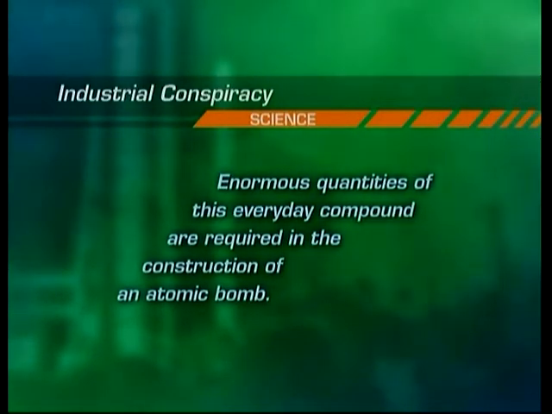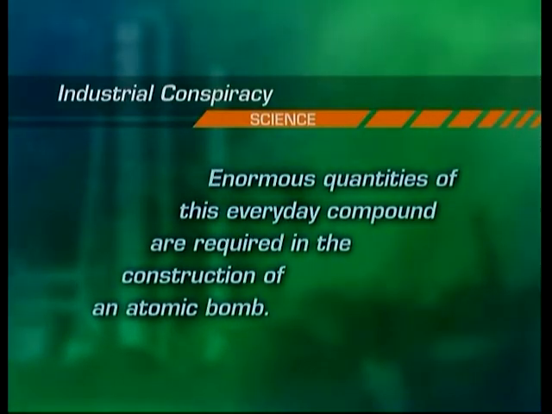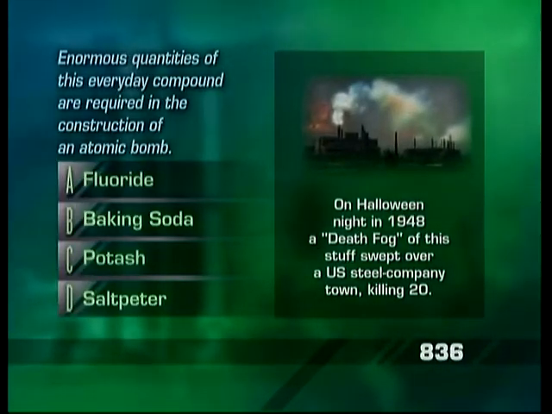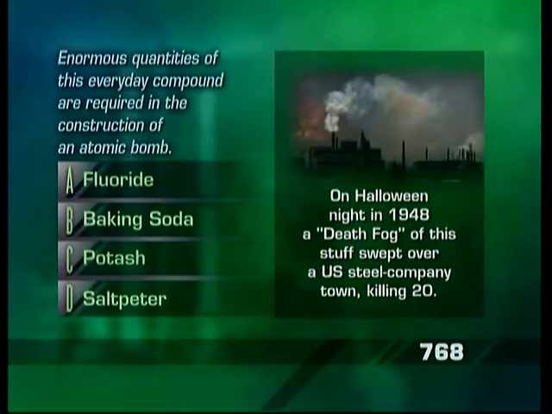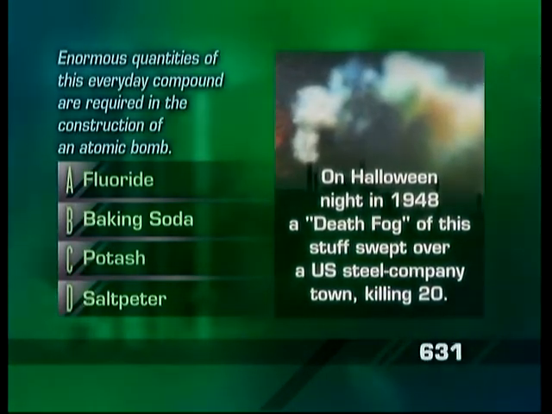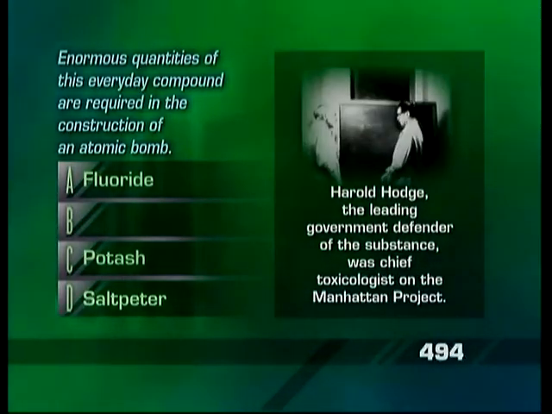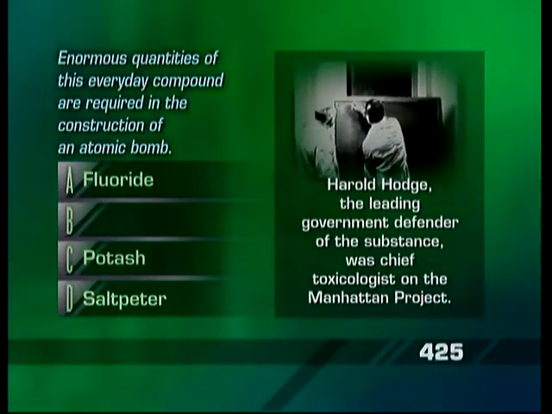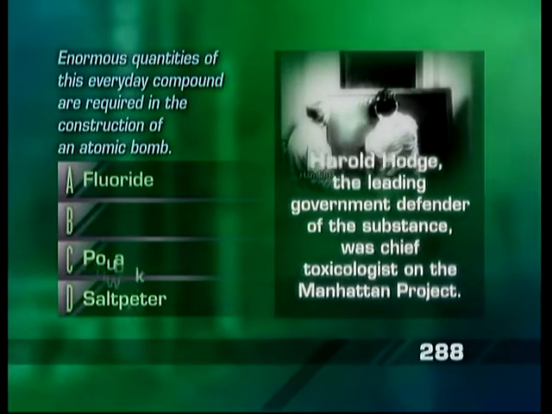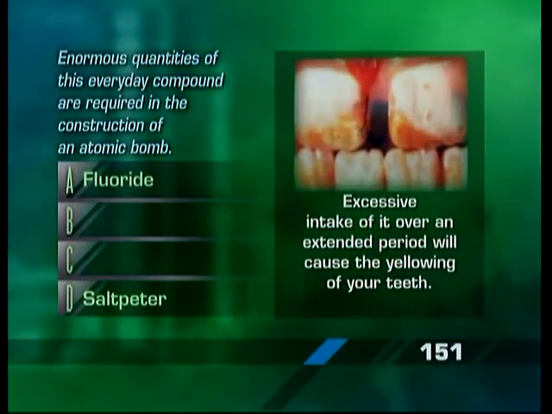Enormous quantities of this everyday compound are required in the construction of an atomic bomb. On Halloween night in 1948, a death fog of this stuff swept over a U.S. Steel Company town, killing 20. Harold Hodge, the leading government defender of the substance, was chief toxicologist on the Manhattan Project. Excessive intake of it over an extended period will cause the yellowing of your teeth.